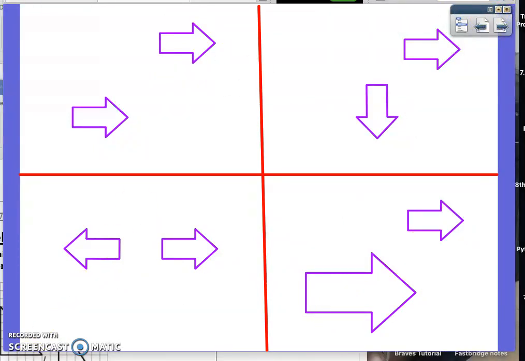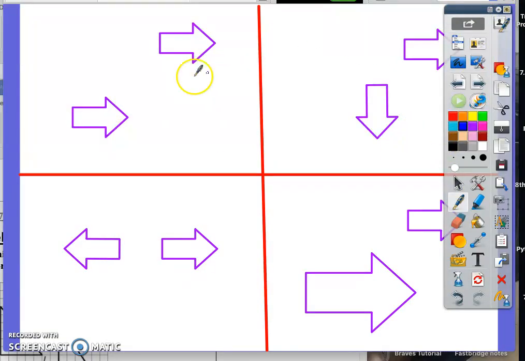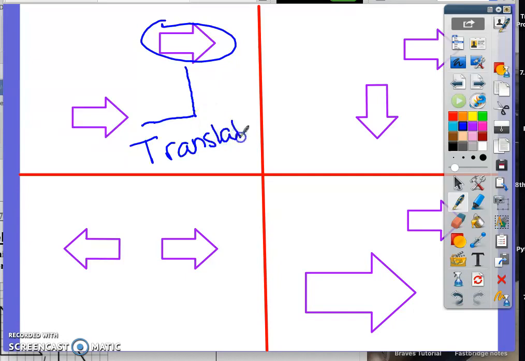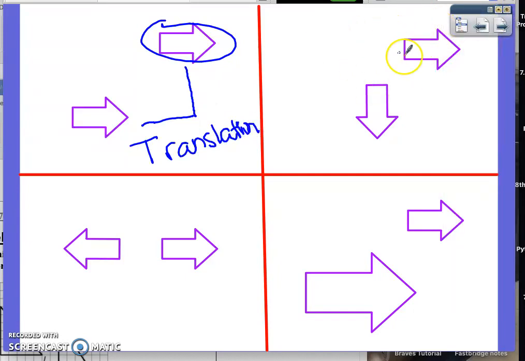Okay, so let's get back on here. There we go. This one moves down, and then it moves to the left. So this would just be that translation. Okay, this one, what's happening from this one to this one? Well, it's moving clockwise, and it would be a 90-degree clockwise rotation.